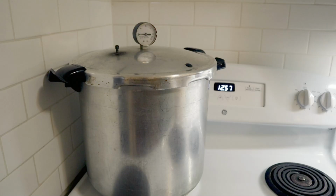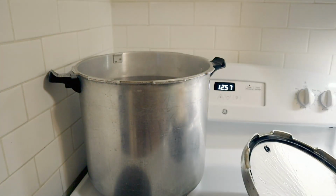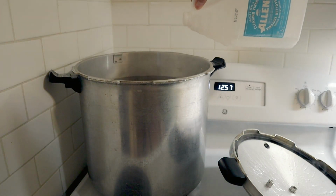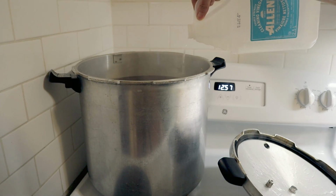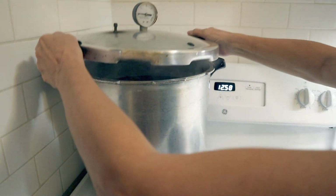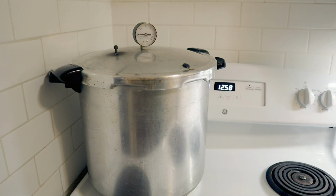Okay, and just in case I forgot to mention it, I always add just a small splash of vinegar in the canner itself, and it doesn't really take much at all. A couple of tablespoons maybe, just to keep the minerals from building up on my jars. I like to keep my jars so that they actually look nice. They just would develop a cloudy external appearance. It doesn't hurt much, but I don't like them looking cloudy.